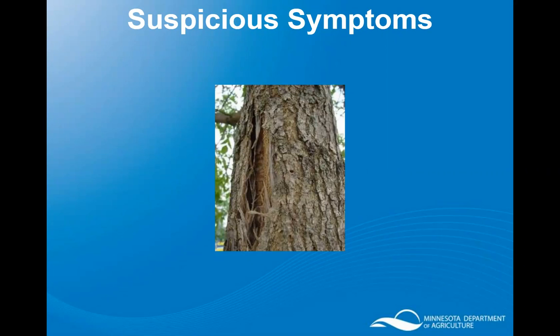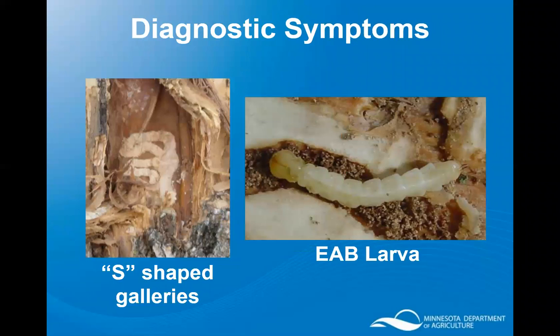And that became important because we had to emphasize to people that just because you have a tree with woodpecking on it or there's a split in the bark, it doesn't mean it's infested with emerald ash borer. These are just symptoms that make us suspicious. And what we then considered to be diagnostic symptoms were primarily if we could get a look at a tunnel underneath the bark of the tree and see the distinctive S-shaped tunnel. It's a very distinctive looking gallery.